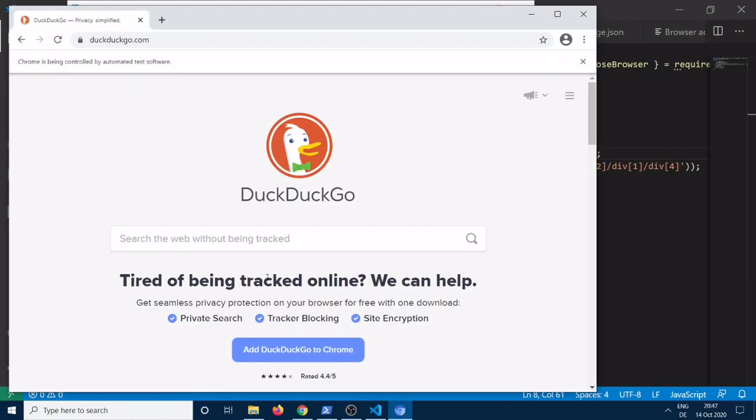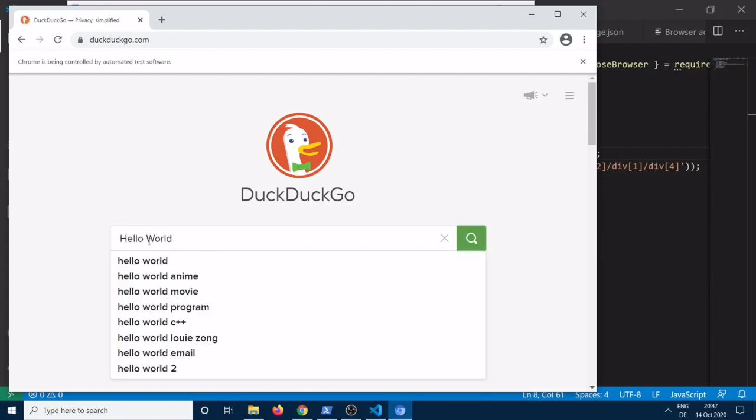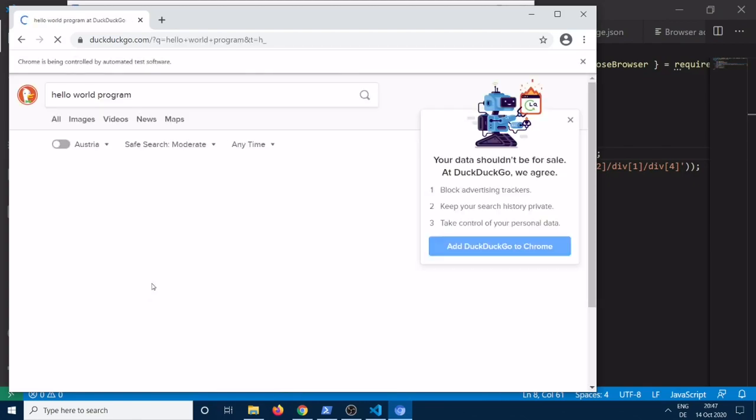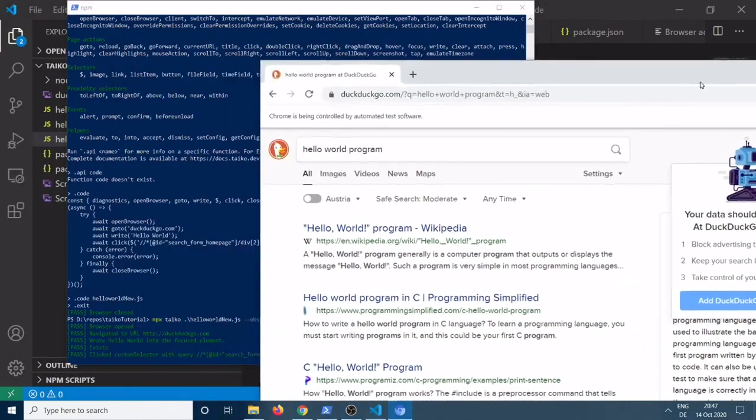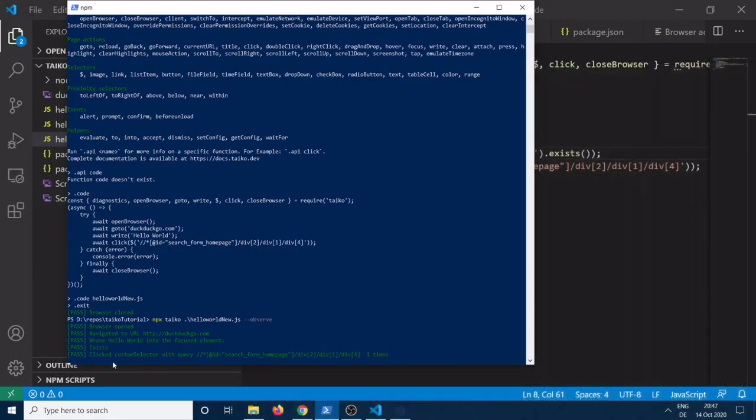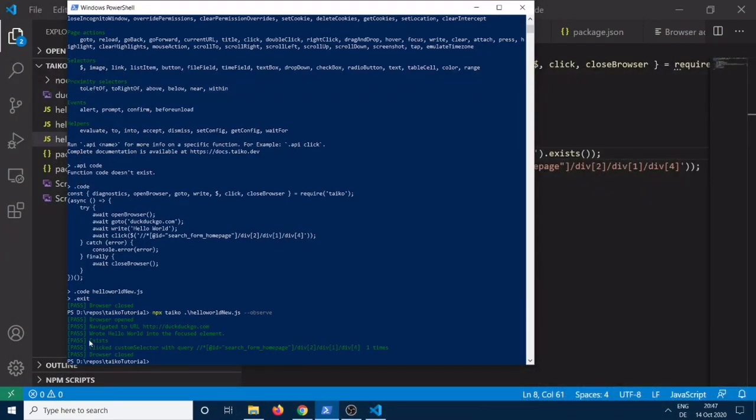So we see the DuckDuckGo is being opened. We type hello world and we could see there is hello world there, and then it clicks hello world program, and you see it actually exists. So it checked if the button existed. There was a button. It actually passed and went to the next option.